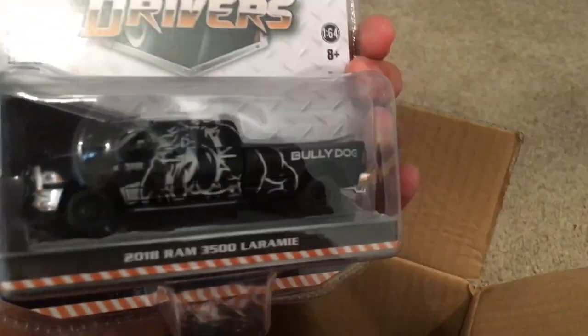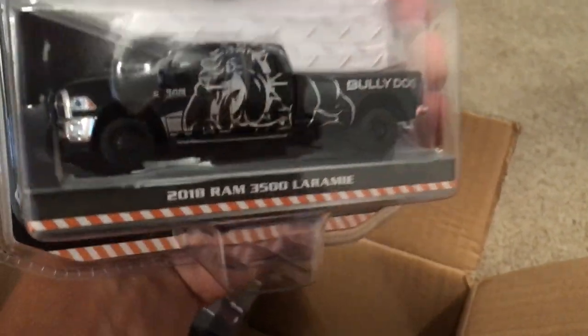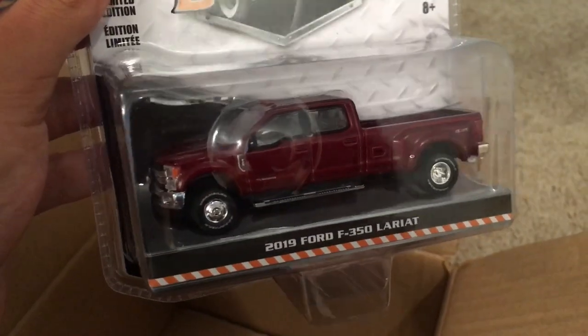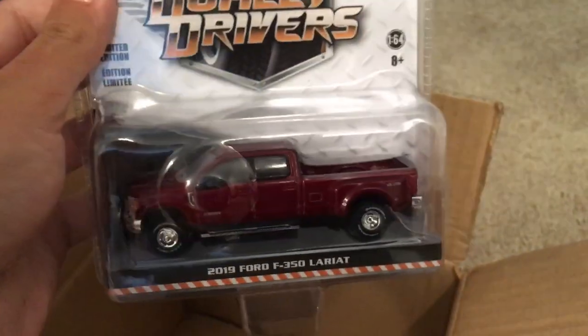Here's another new truck from this series, Ram 3500. Really like the blacked out rims on it. Another useful truck. And the last truck is this really cool ruby red F-350. Really nice colors on it. And that is it for this haul, guys.